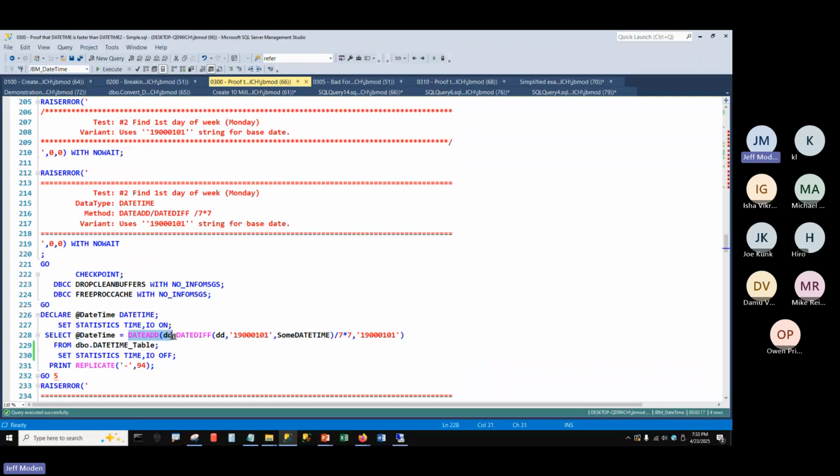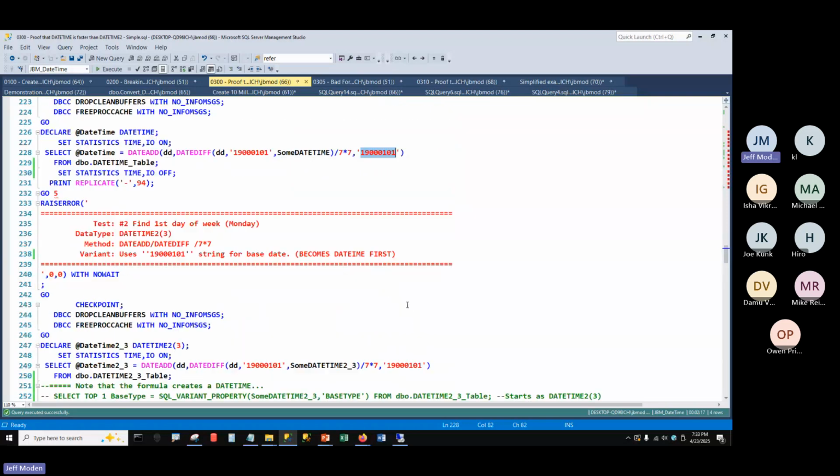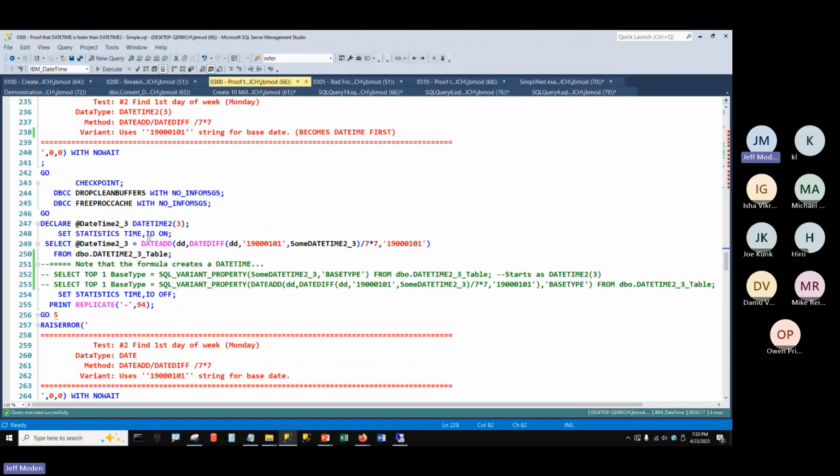And we do a date add to the 1st of January 1900, and that gives us the first day of the week, whatever that date time was. It'll be the Monday that we're converting.